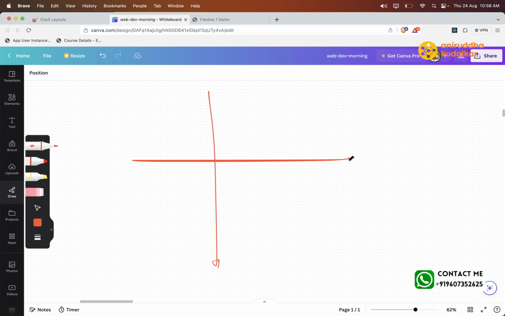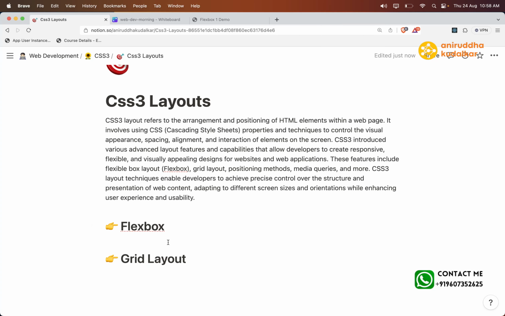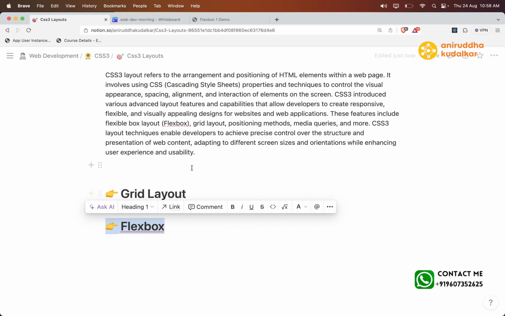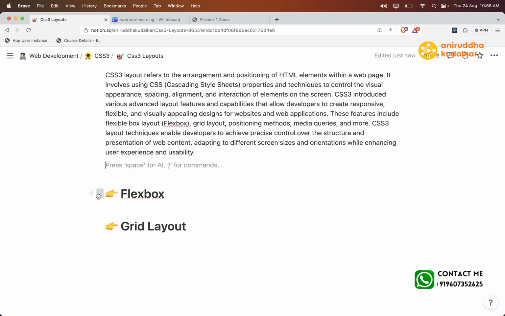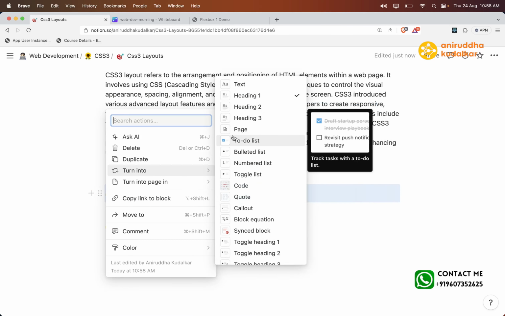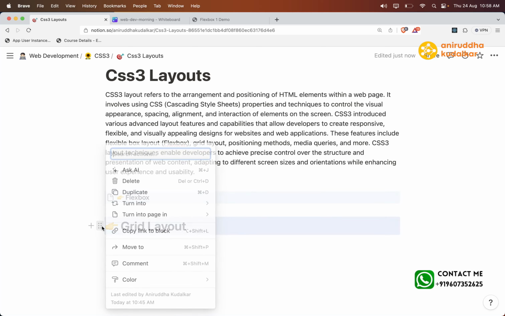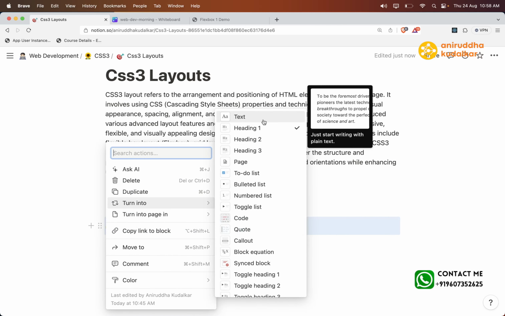Okay, row. So before going over here, layouts, Flexbox and other things, actually we need to create the pages for this. Just a minute. Turn into page. This also turn into page.